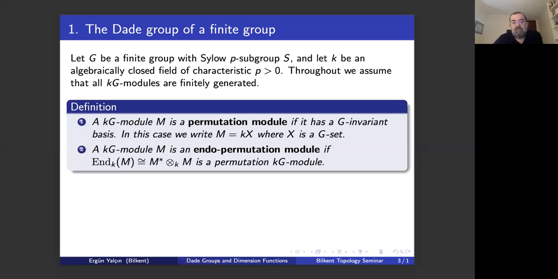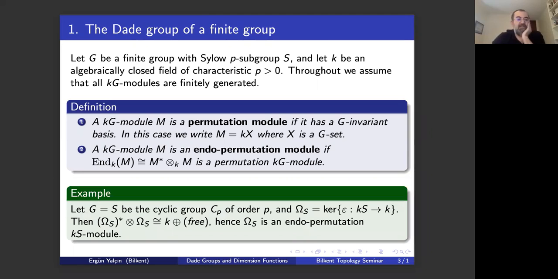So endo-permutations are important in that sense. They're like units in the Green ring of KG modules. But there are other reasons to focus on endo-permutation modules. One is you can maybe hope to classify them, understand them, much easier than all KG modules. Other is they also appear as, at this point it won't make sense what I'm saying, source modules of simple KG modules. So endo-permutation modules are important.